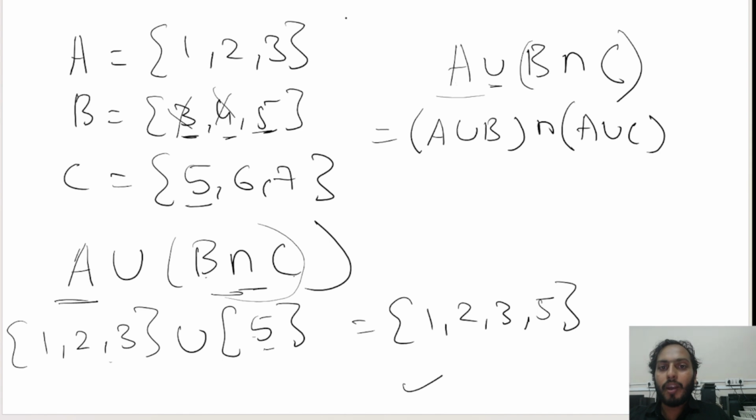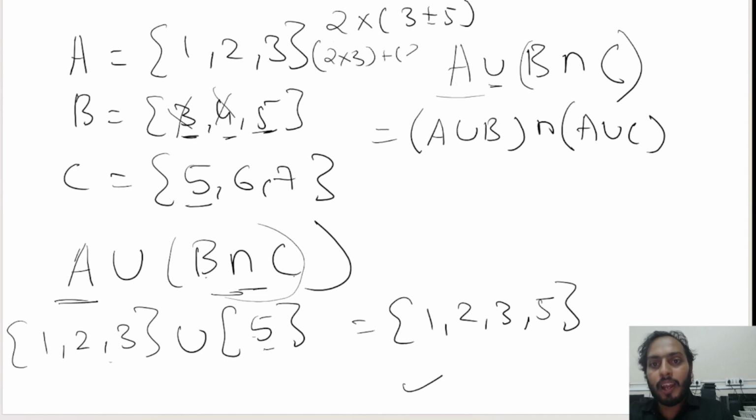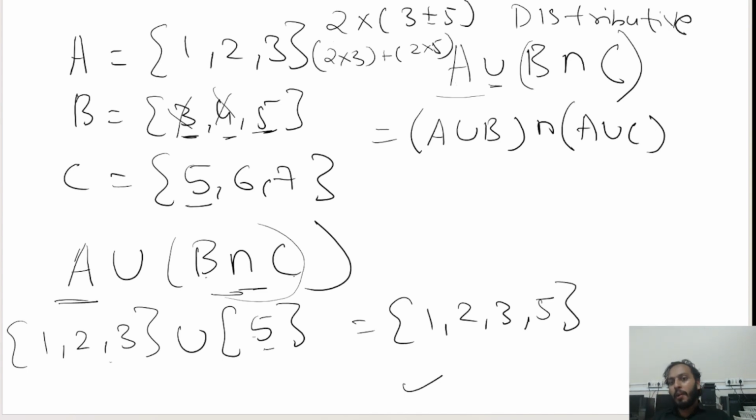It's the same as if you have 2 multiply 3 plus 5. Either you can go in the same order, add 5 and 3 and do the 2 times, or multiply 2 inside and say 2 times 3, same sign, this one plus, and 2 times 5. Same thing: if you have two signs, union and intersection, you can distribute this union sign, and the property name is distributive. You also need to keep in mind, not the property name, but how you can change the parenthesis, how you can move this union sign with B and C by keeping the same in-between sign. Now let me show you the same.